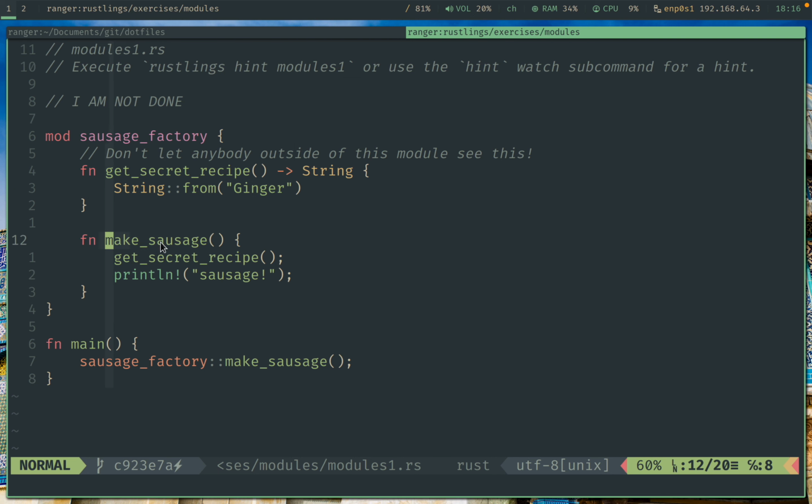And the second one, makes sausage, it will first call this function, and that's no problem because this function is in the same scope as this function. Both are in the module's scope. And then all it does, it will print sausage, a string slice sausage, and that's basically it.